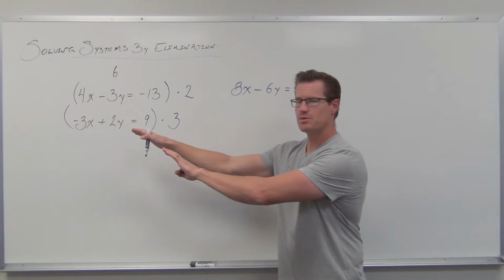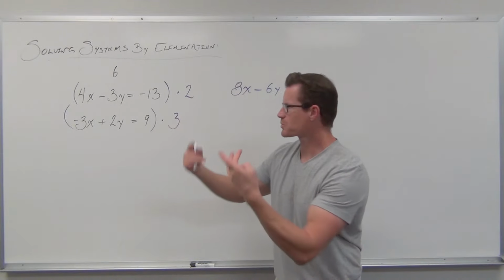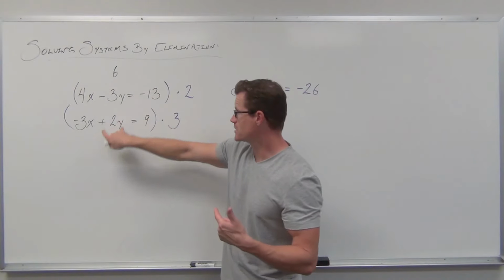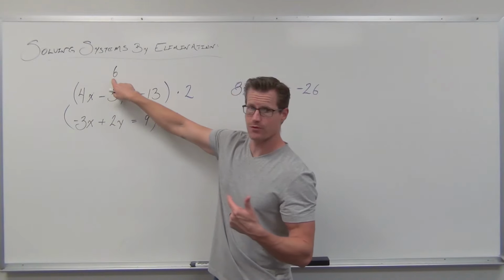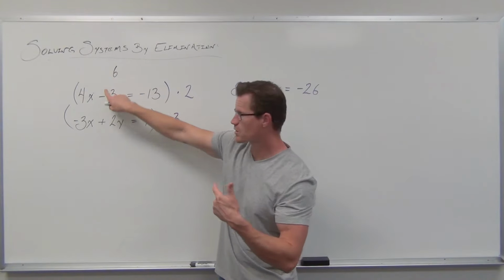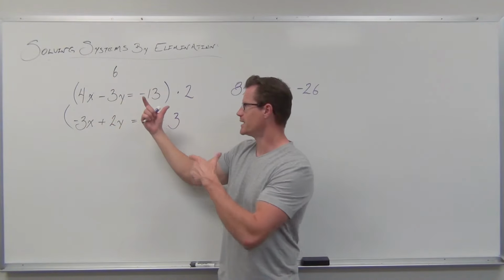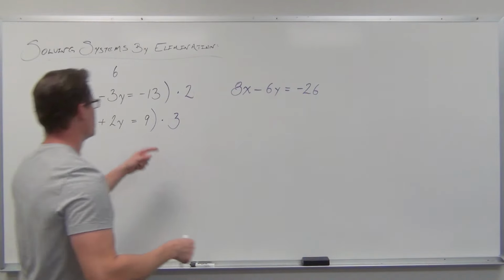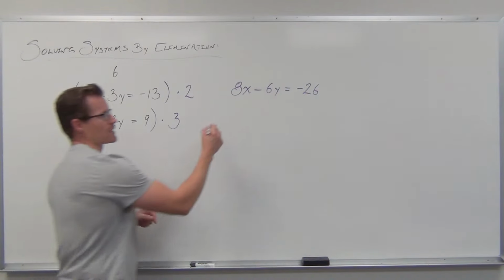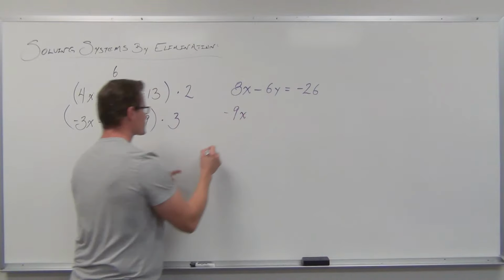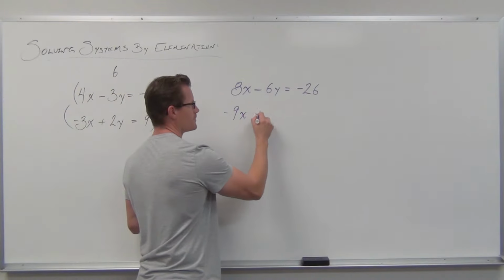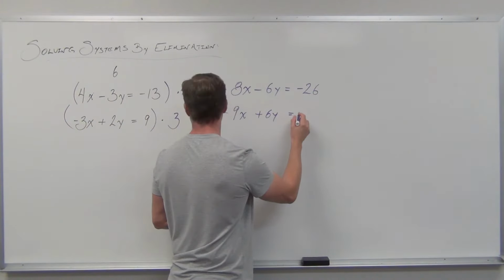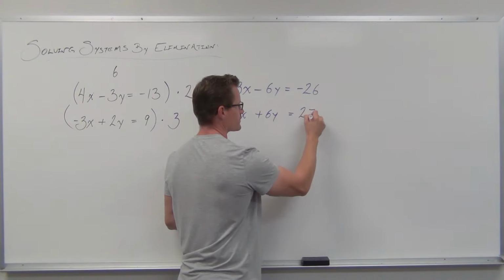Now the bottom equation by 3. Why 3? Where's the 3 coming from? Remember, you've already determined that you're trying to make these terms have that number in front. Opposite signs are already there. So we're multiplying so as to create that number, very much like creating a common denominator. If we multiply every term by 3, we're going to have negative 9x, plus 6y, and equals 18. No, we won't. That can be 27.